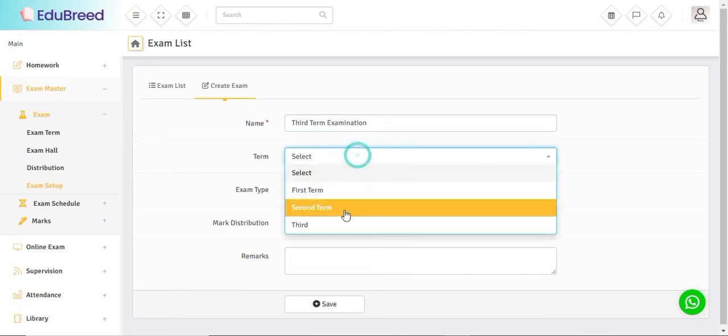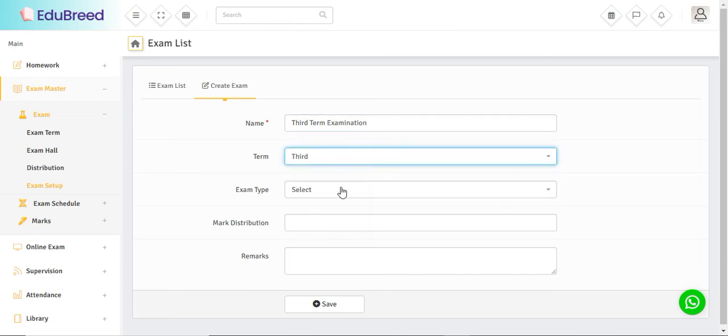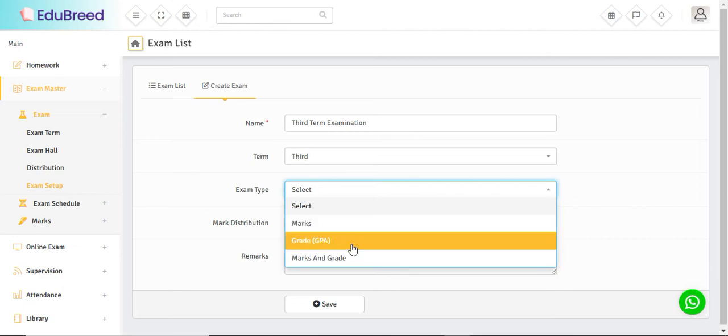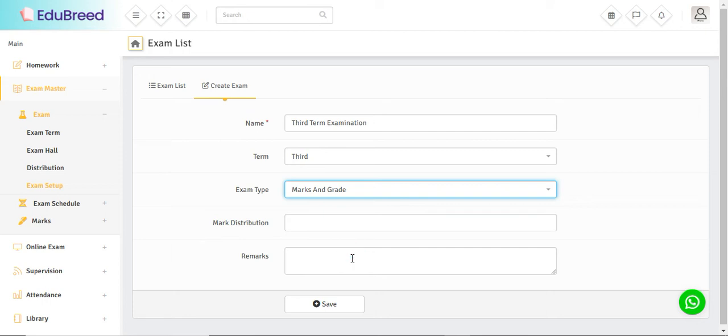Then you select the term, third term, exam type. So the exam type talks about the way you want the scores to appear. Is it just marks, or just grade, or marks and grade? So you just choose depending on your need. For the purpose of this demo, let's choose marks and grade.